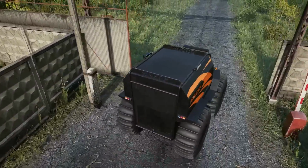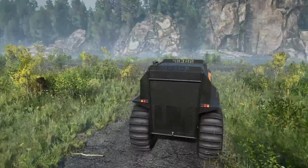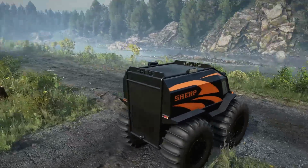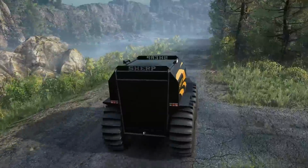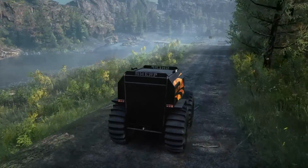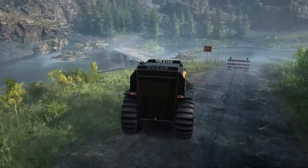You're always doing a little bit of a walking motion back and forth. You can get it to settle. You just have to be really careful with it. You gotta make sure that when it actually does settle, you don't touch the stick, because if you touch the stick, it will start to wobble side to side. It is quick. It's quicker than I thought it was going to be, especially for what it is.